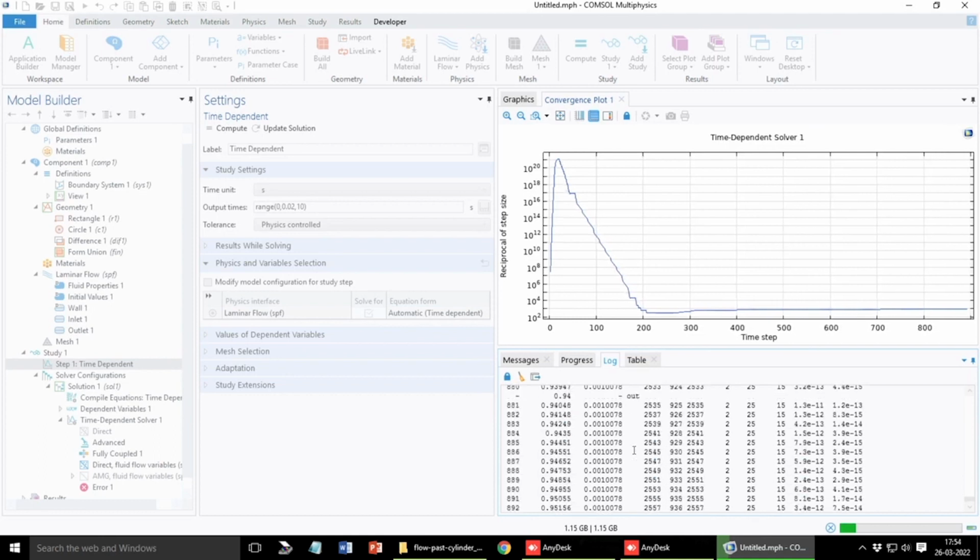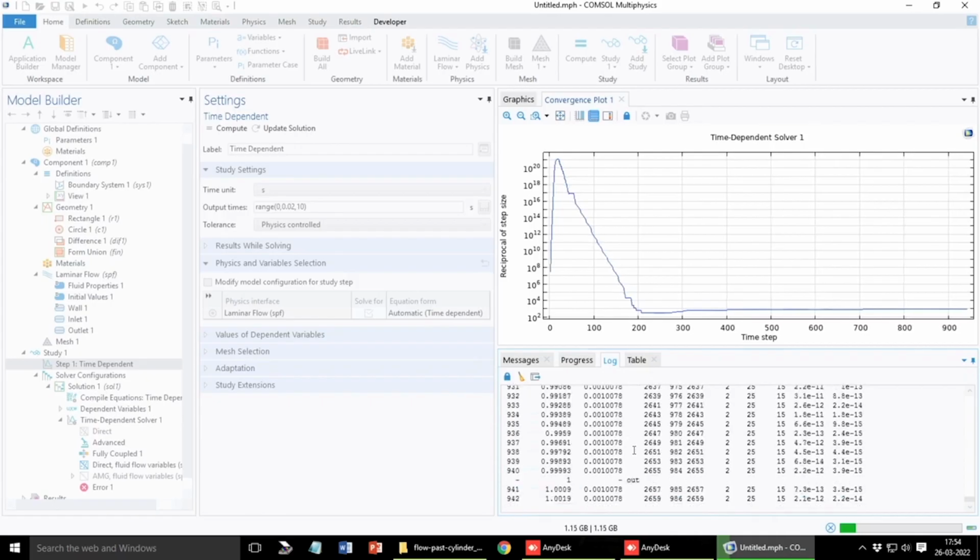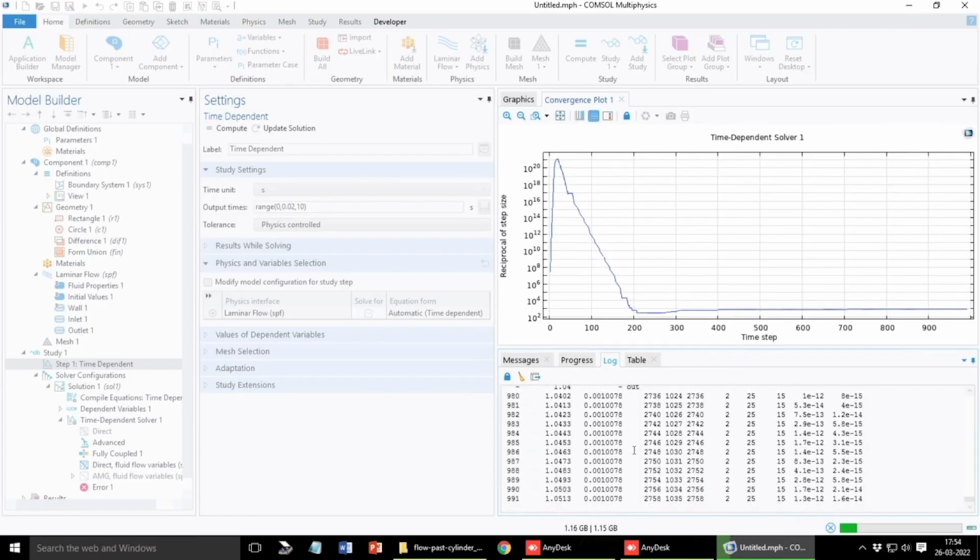Of course, it is reporting the values at the user defined functionalities. So, please note that if you increase the mesh size, there is a possibility that the time steps can be increased. So, that is a trade off between the memory requirement and the computational time.